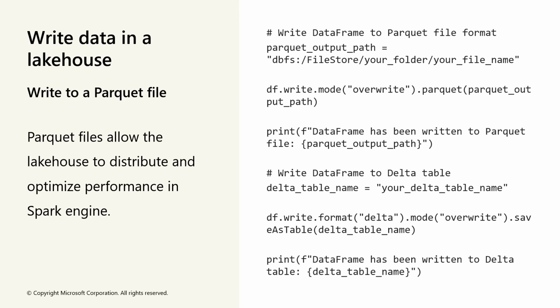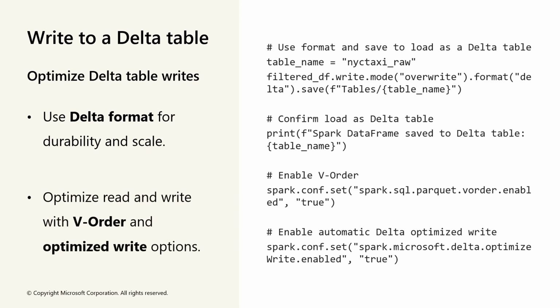To write data to a lakehouse, you can use the write method and specify the format, mode, and path or table name. For example, to write a data frame to a Parquet file, you can use the write.parquet method shown here and provide the output path. Delta tables are one of the key features of Fabric lakehouses. You can easily ingest and load your external data into Delta tables via notebooks. Delta tables are covered in more depth in another case, so use your investigating skills to track it down.